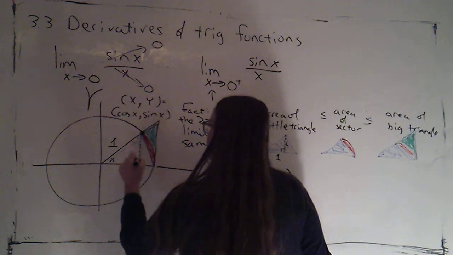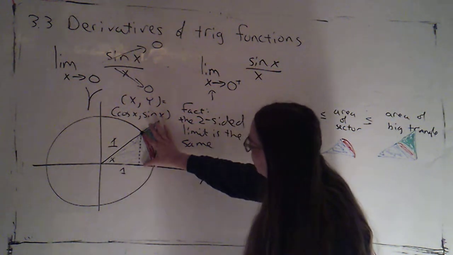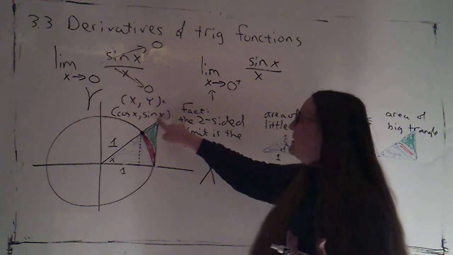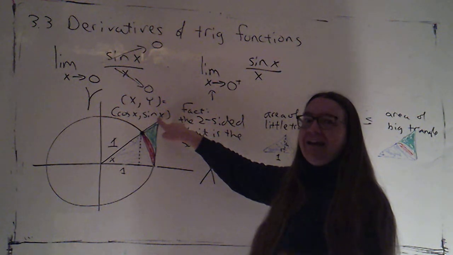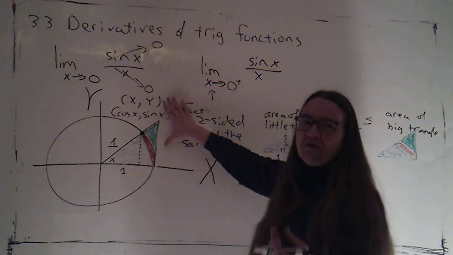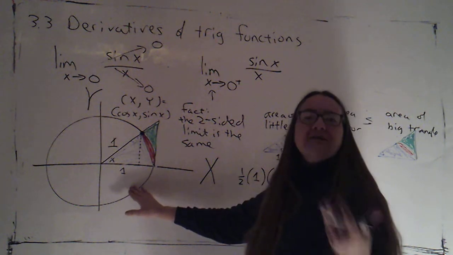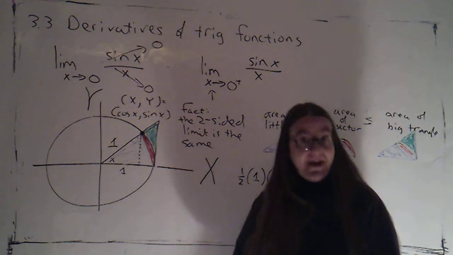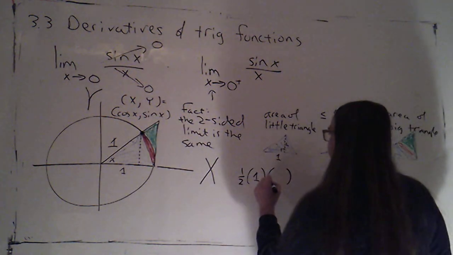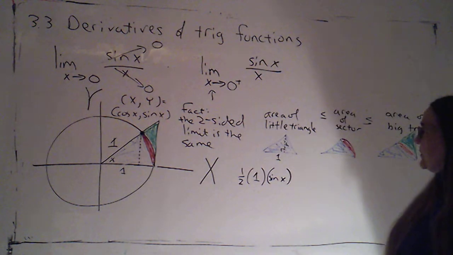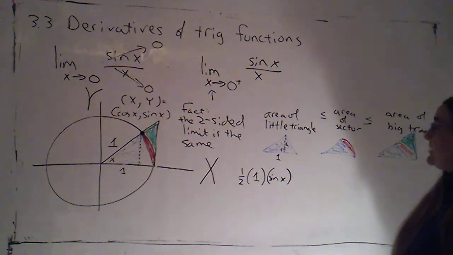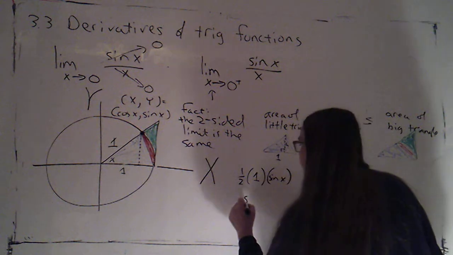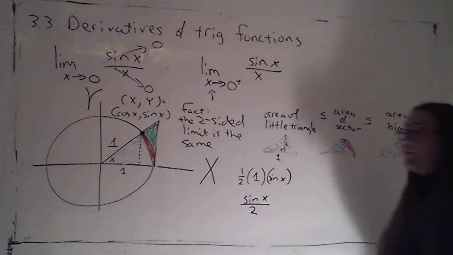It's this vertical distance. It's not one of the side lengths here. It's just going to be this distance here. If I draw that in on this picture, I can see that the vertical distance to this point is just the Y value of that point, which is sine of x. Now, this is why I've chosen to be working in quadrant 1. If we were in quadrant 4, sine of x would be negative, and so for the height of my triangle, I would have to adjust by taking the absolute value of sine of x. But here, in quadrant 1, we've made that choice, and so we get sine of x. So 1/2 times 1 times sine of x is just going to give us sine of x over 2.